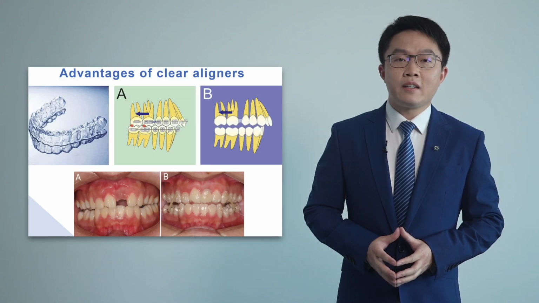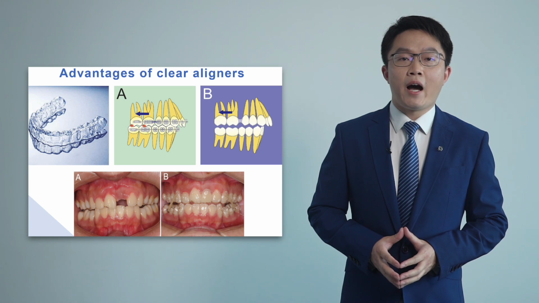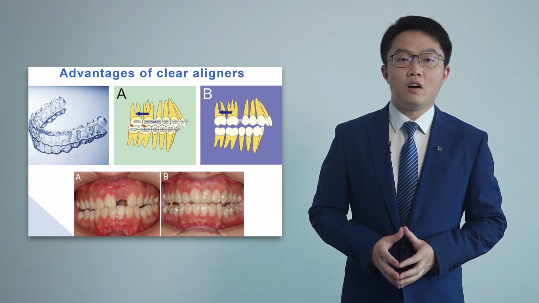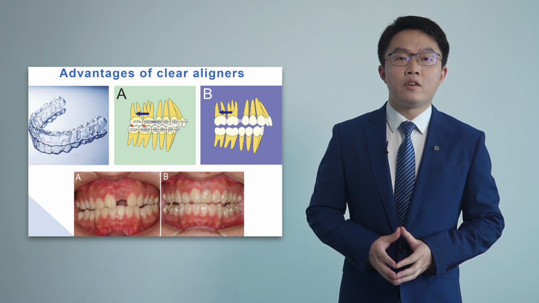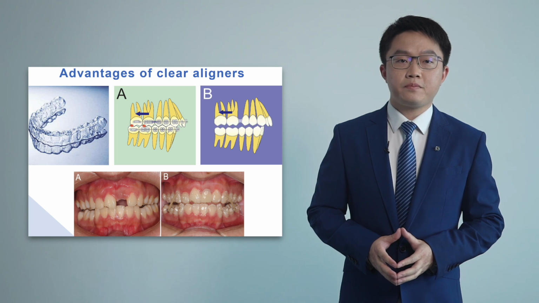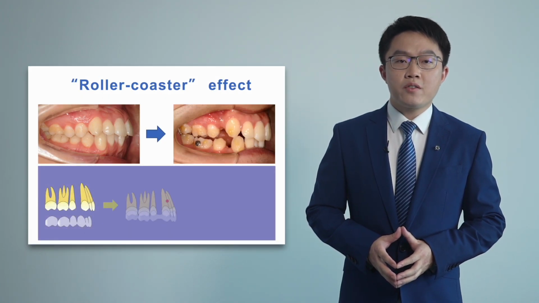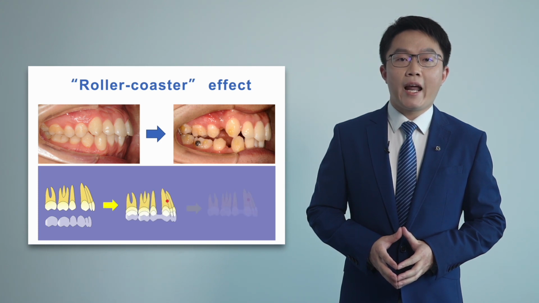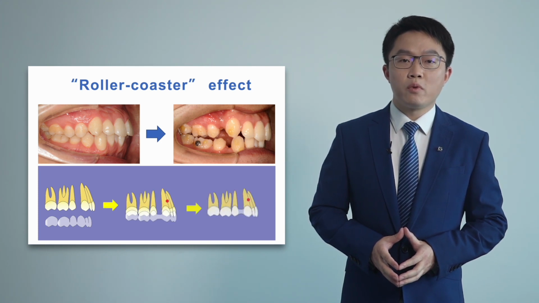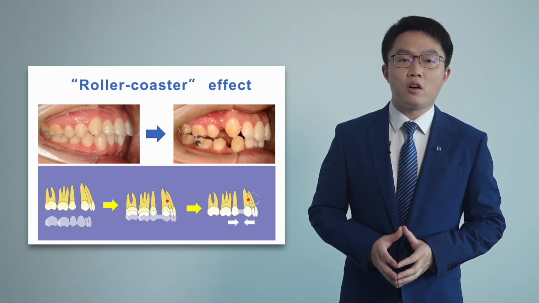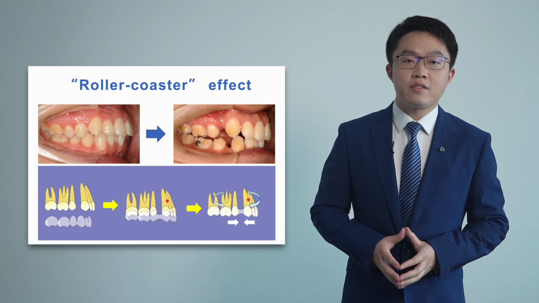Clear aligner therapy is gaining popularity among both orthodontists and patients for its advantages of aesthetics, comfort, and better oral hygiene over conventional appliances. However, among extraction cases, bodily retraction of incisors by clear aligner is a complicated tooth movement and requires adequate intrusion and torque control of incisors. But unfortunately, it is difficult to fully achieve.